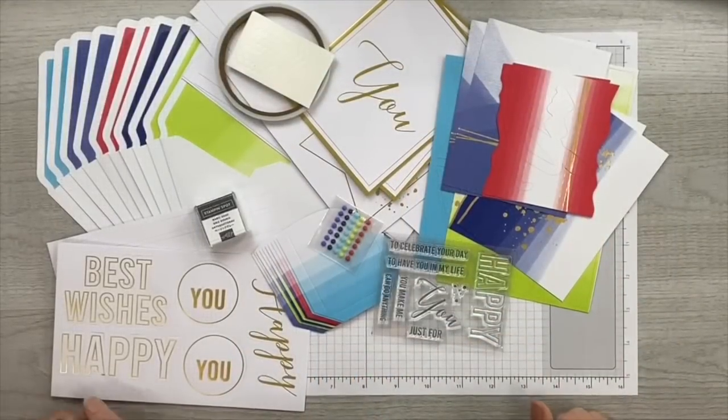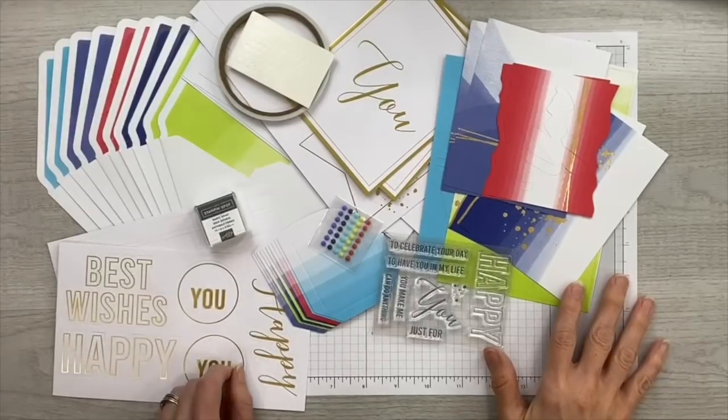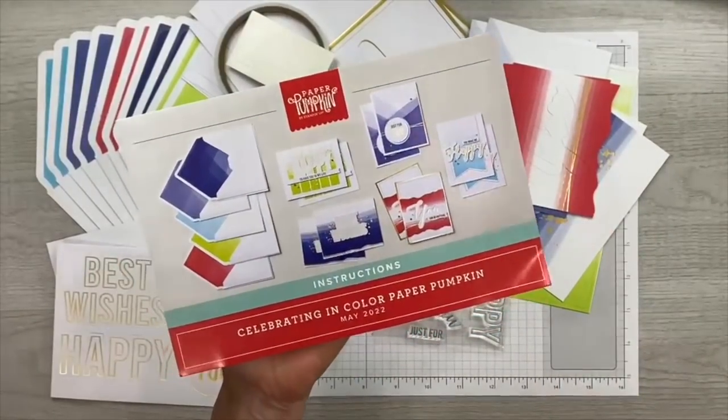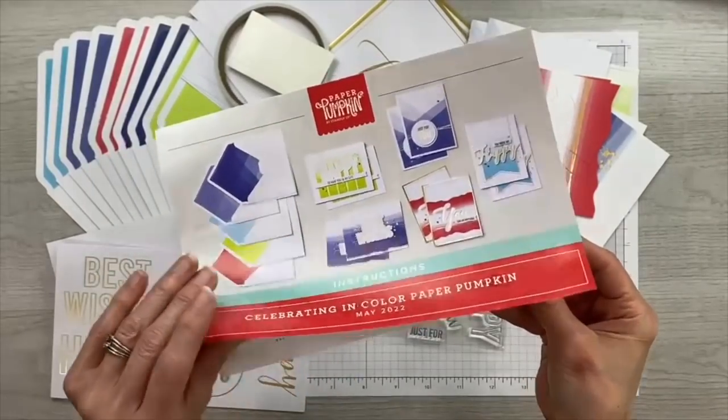These kits are automatically delivered to me each month and contain everything that I need to make fun, creative paper crafting cards and projects. This month's kit contains supplies for making 10 cards that feature the stunning new 2022 through 24 in color line, 2 of 5 different designs.